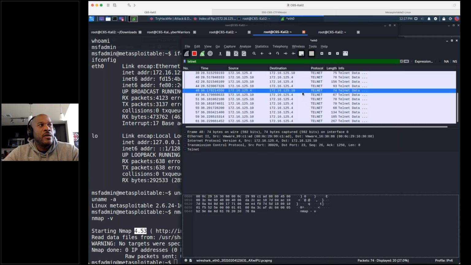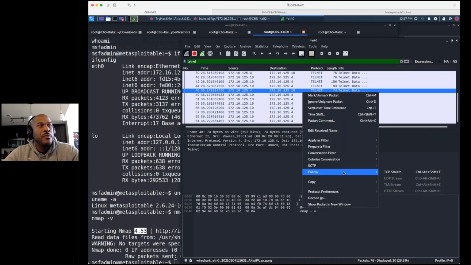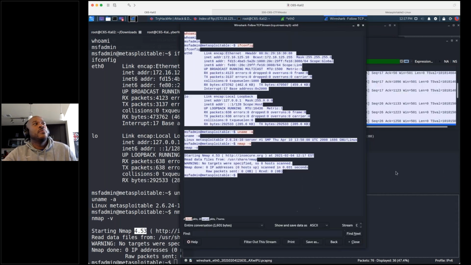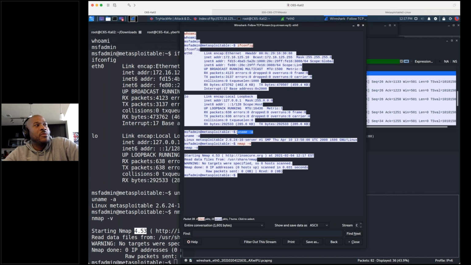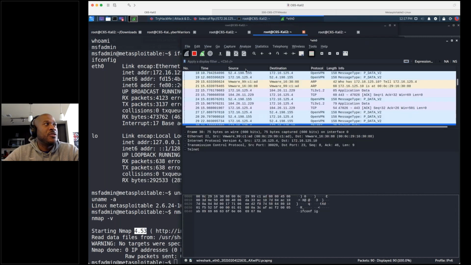But in Wireshark, you do a follow TCP stream. All of this telnet traffic is in clear text, so you can see me type in nmap -v. You can see me type in uname -a. You can see me type in ifconfig.